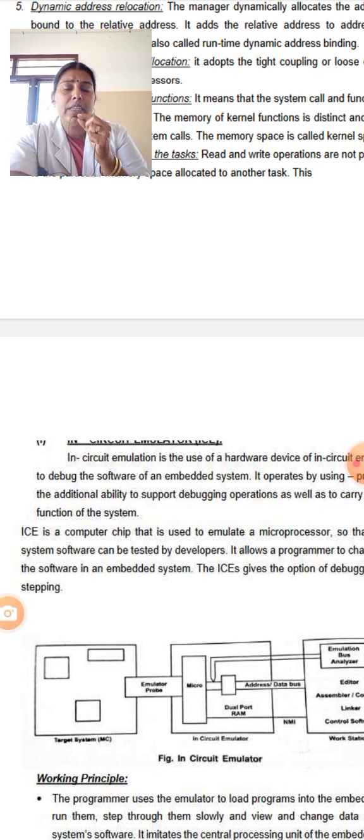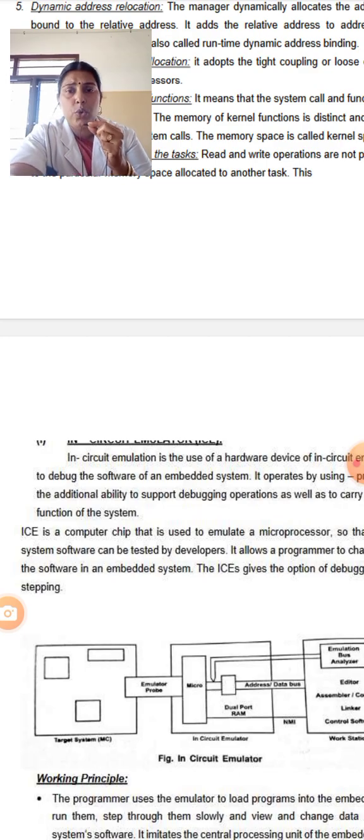In-circuit emulator is a computer chip that is used to emulate a microprocessor, that is, it mimics the functions of a microprocessor, so the system software can be tested by the developer. It is called a testing platform. It allows the programmer to check the program which has been written before embedding it into an embedded system. The in-circuit emulator gives the option of debugging before being marketed into a final stage.